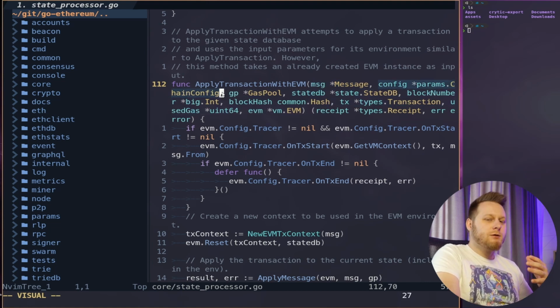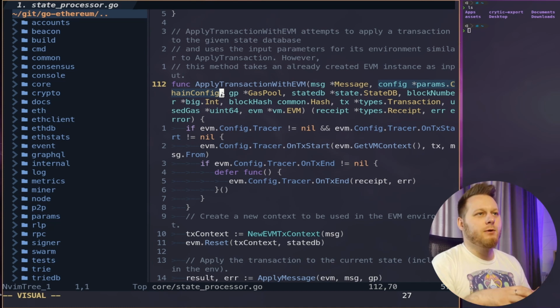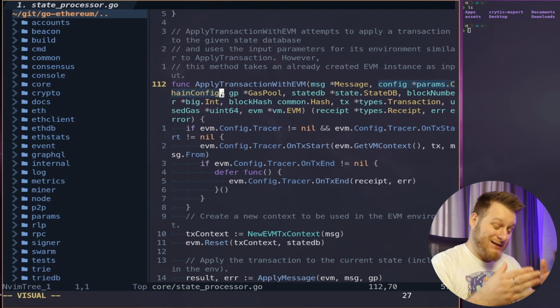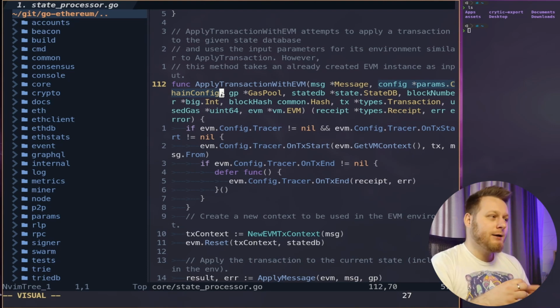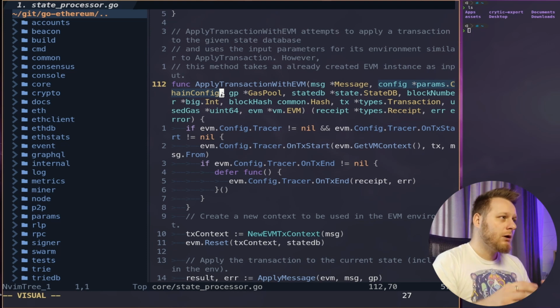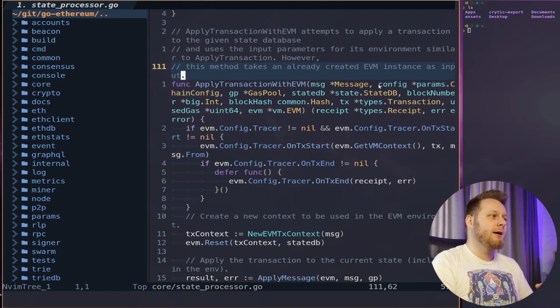Then the config, which is useful because the EVM has to keep all the code of previous EIPs that modified how the chain works at specific blocks. And in the future, there will be new EIPs that will also modify it. So go-ethereum keeps the config here.